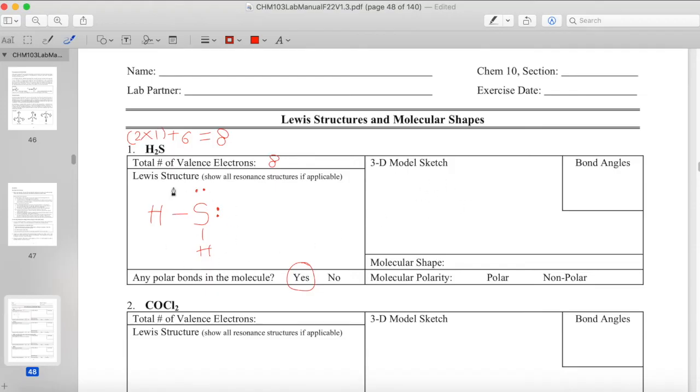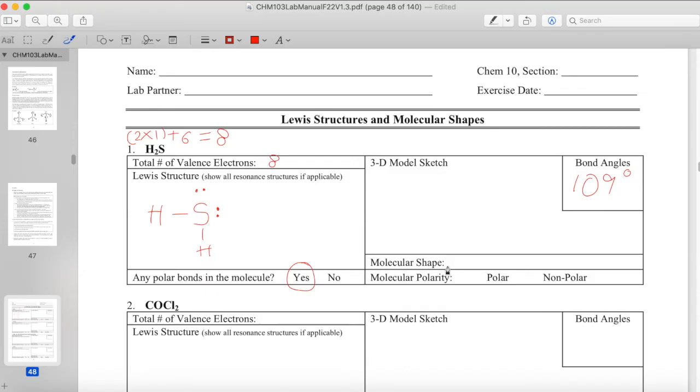I'm mostly going to be grading you on the Lewis structure being correct and the molecular shape and polarity and stuff like that. But that being said, since we have 4 electron groups coming off of our central atom, so if I count the total number of atoms and lone pairs coming off of it, I've got 4 of them. So that's a roughly 109.5 degree bond angle. Now, what shape are we dealing with here?